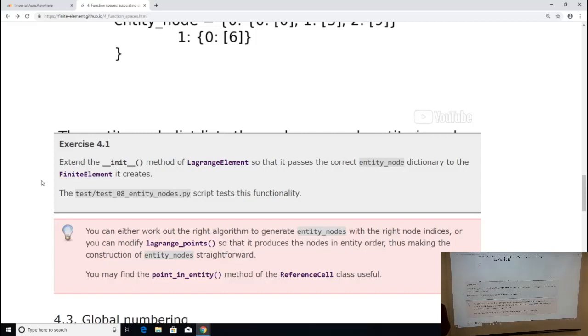That's how the Phoenix project do it, for example. Or you can do it geometrically, and to make your life easier, if you choose to do it geometrically, there is a point in entity class on the reference cell. So you can ask the reference cell if a particular geometric point is on a particular entity. And so you can do it via a looping mechanism that way and do it geometrically.